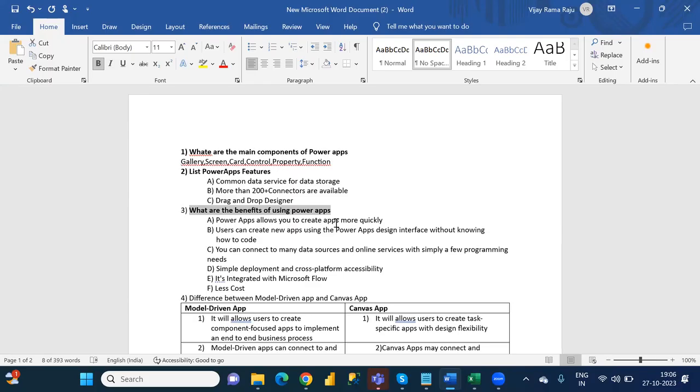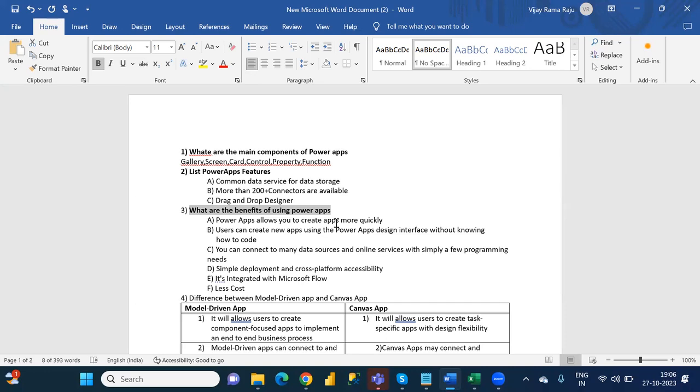By using that, you can create an application within a minute. In Canvas blank app also, it's very fast. You can create an application with whatever things are required, loading it into that particular one. All the things you can create easily in Power Apps.